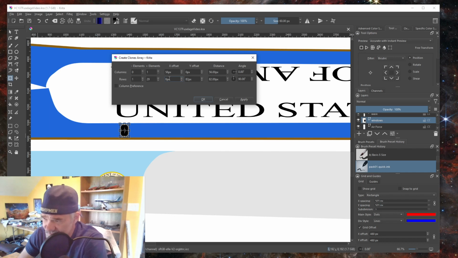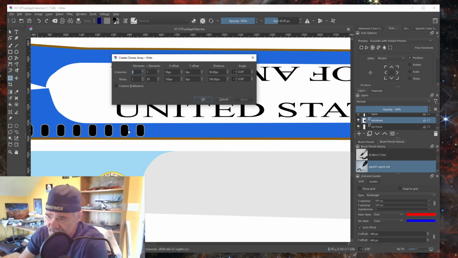And the spacing, we're going to space it in the X direction, which is this way. All right, and 56 probably makes it a little bit too close, so we're going to spread it out. We're going to make it 100. So 100 pixels separation between the pieces. And we don't need to go any Y offset, so we're going to change this to 0. And then we're going to apply. And we're going to let this do its job.